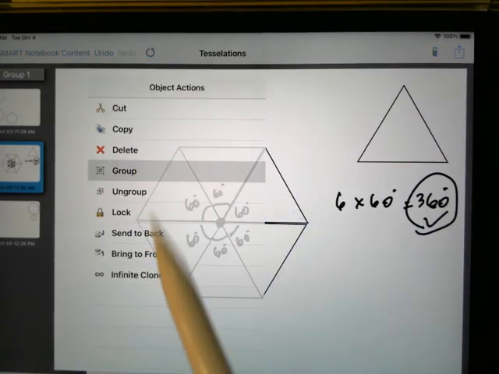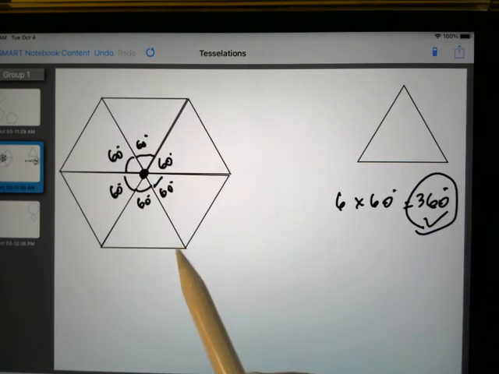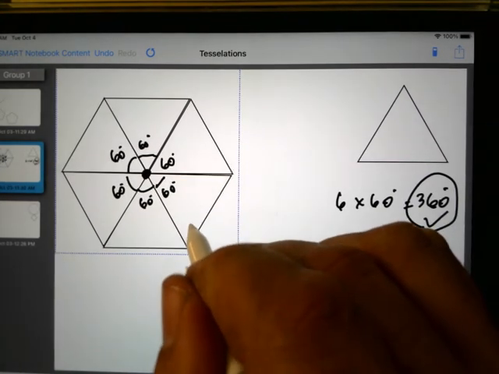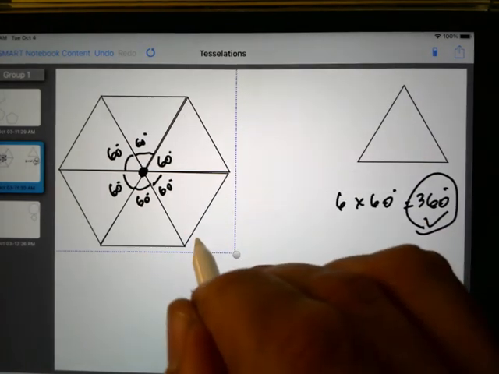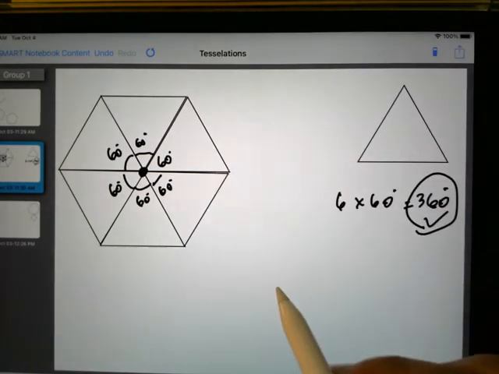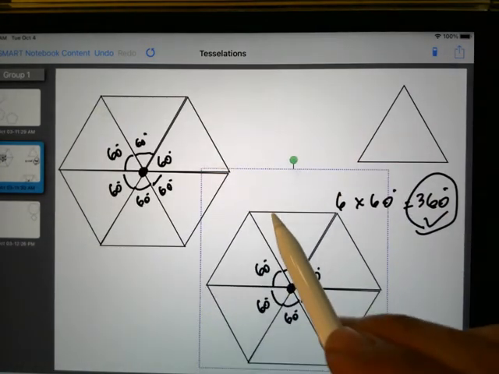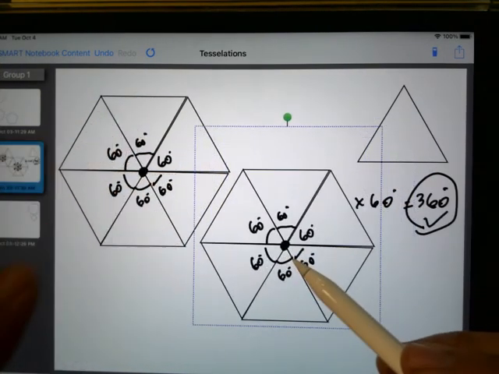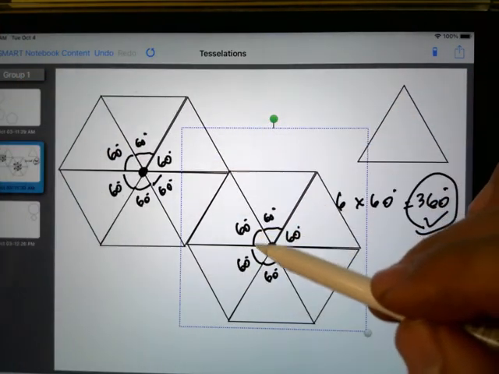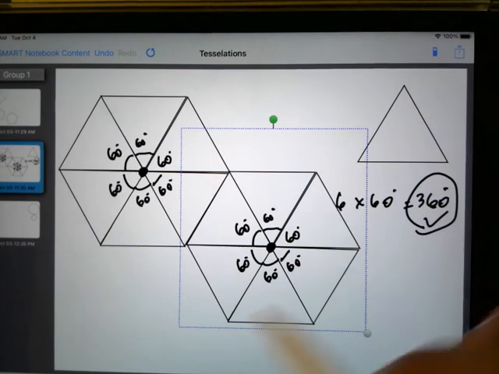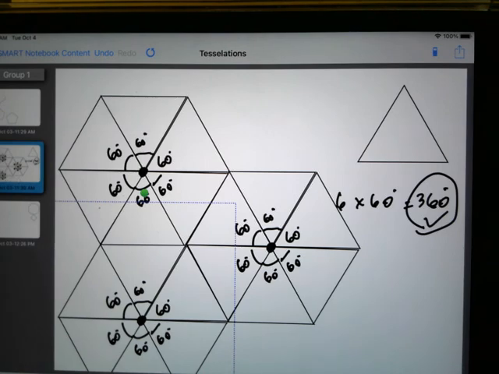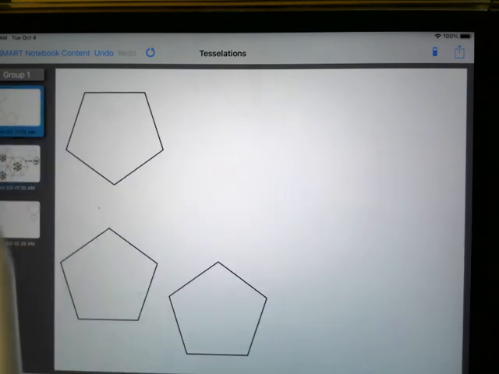I usually use it on my computer, so anyways, it does work. If you now continued this, let me copy this. There. Copy, paste, right? So if we continued this, we would be able to just keep going. I keep putting them all together. No matter where you go, you would be able to continue this pattern and tile that entire floor using triangles. So that works out. We only check for one corner, and it turns out that it's true for indefinite repetitions.